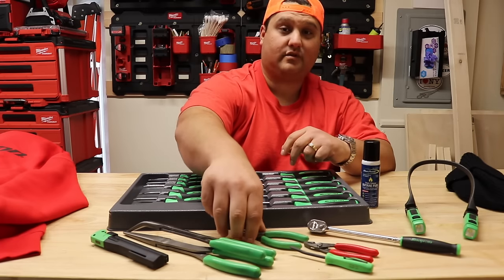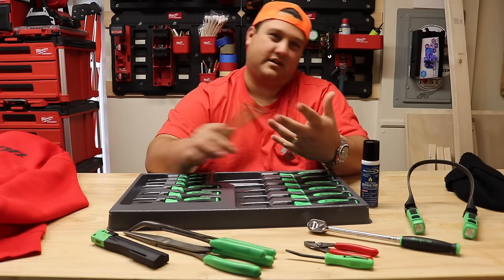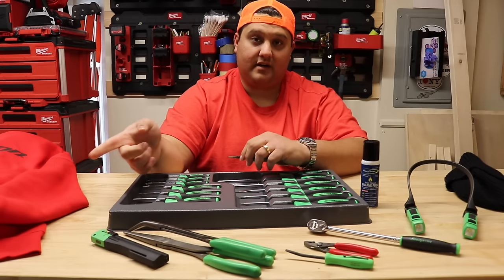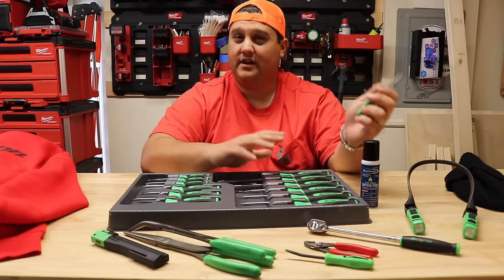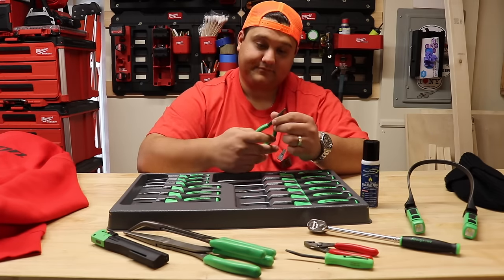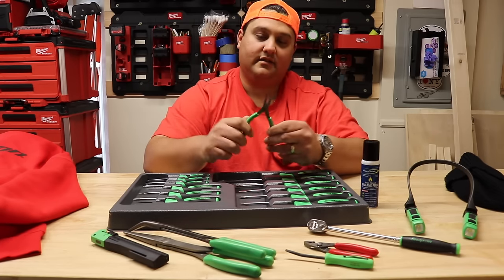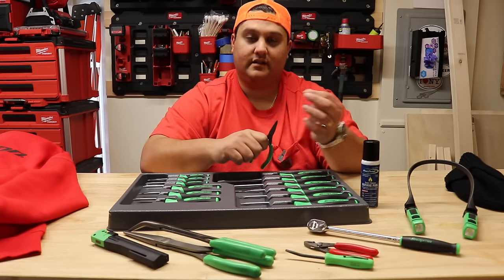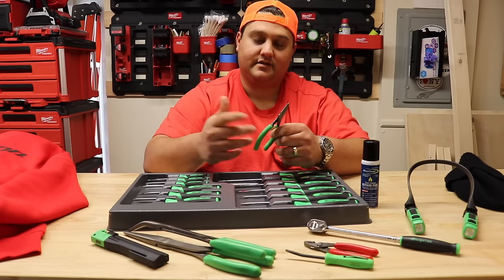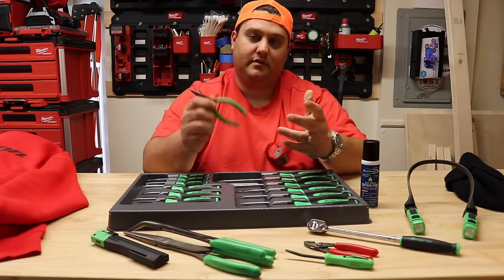Then I was sort of running low. So they did have a set of diagonal cutters in the green handle, but I just picked up the flush cuts. I was like, do I really need the diagonal cutters? I don't know. Now, I also bought a pair of the precision head pliers, which you didn't get to see in the unboxing because they came later, but I saw these, right? Long nose mini handle pliers, and I said, okay, you know what? These are green handle. The precision ones are obviously much thinner and they have a spring in them, so they return, whereas these you have to sort of work in. These are a little tough at the moment, but we'll work them in.